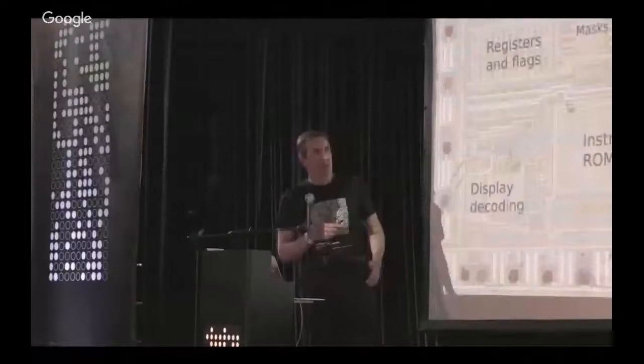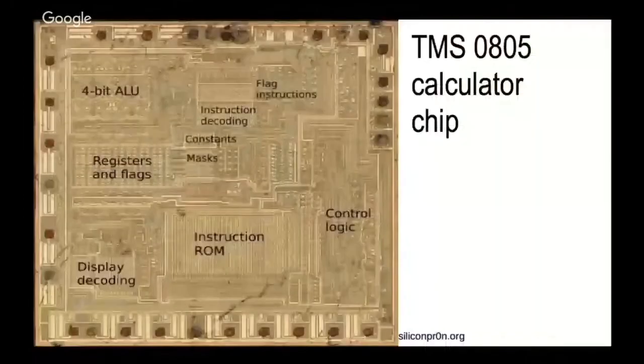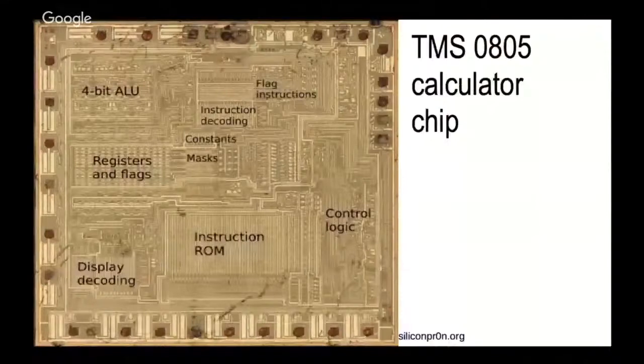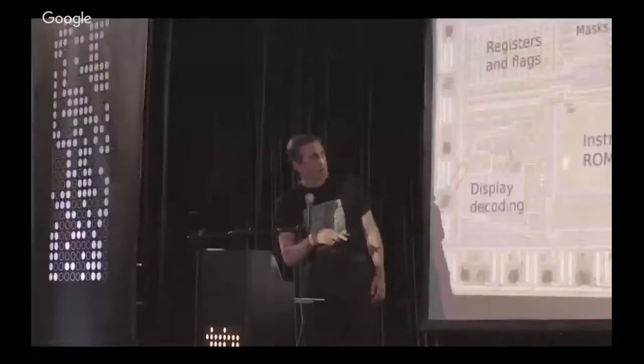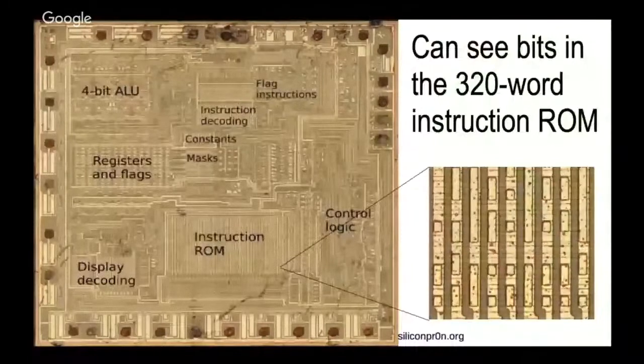So thanks to John Rick Master, I got this die photo of the calculator chip. You can see a lot of the same features that showed up in the Z80, the pins around the outside, ALU up here in the corner, decoding PLA, the regular register grid. It also has some things you don't see in the Z80, such as 7-segment display drivers. But the most interesting thing for us is the instruction ROM here in the middle, which holds the code that the calculator runs. If you zoom way in on it, you can actually see the individual bits on the chip in the metal layer. And so by looking at this very carefully, I was able to pull out the code that the calculator is running.